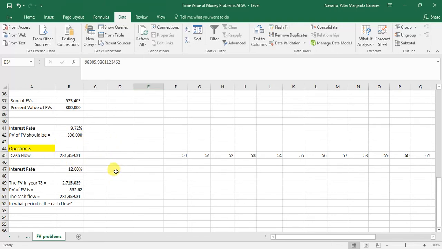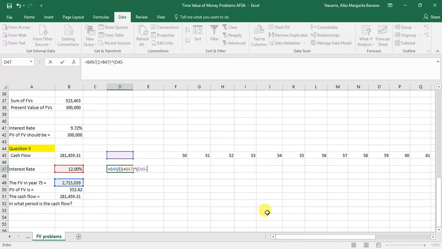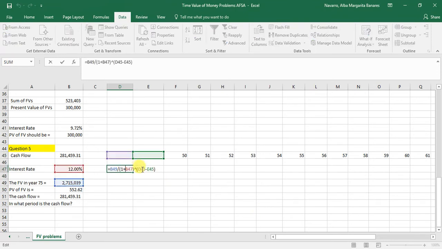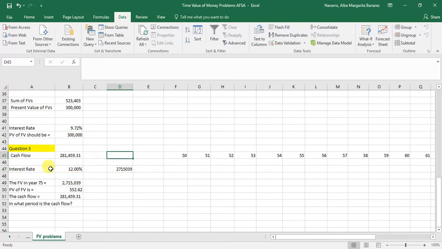So a quick way to solve this problem is just to set equals the future value divided by 1 plus the interest rate to the power of, here, I forgot to set up the numbers, so I'm just going to use 2 random boxes. I'll fill in the boxes after. Cool. So this one, the first box that we're going to be using, see the purple box, the subtraction? You may have guessed it's the number of the final value year, so 75. I'm just going to plug in a random value here, so 60.